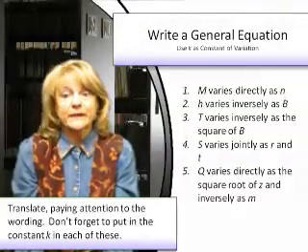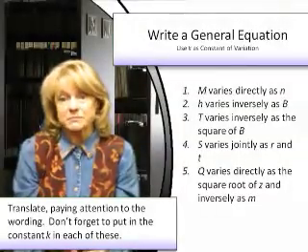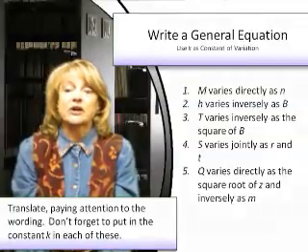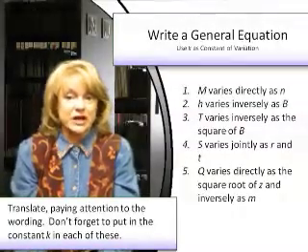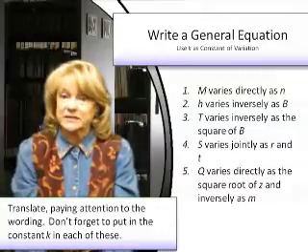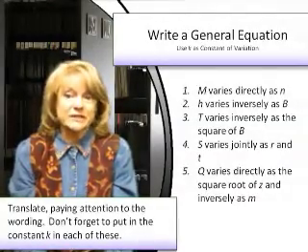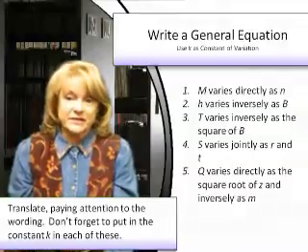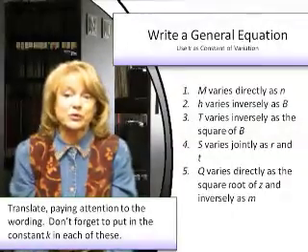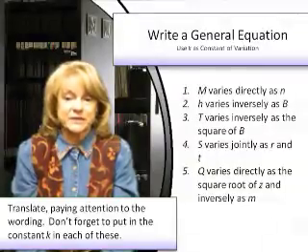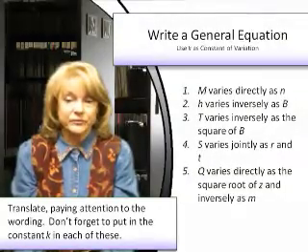Second example, h varies inversely, means as one goes up, the other goes down proportionally. The other variable will need to be down in that denominator. H equals k divided by b. Third example, t varies inversely as the square of b. So like the second problem, but this one requires b to be squared. The formula is t equals k divided by b squared.